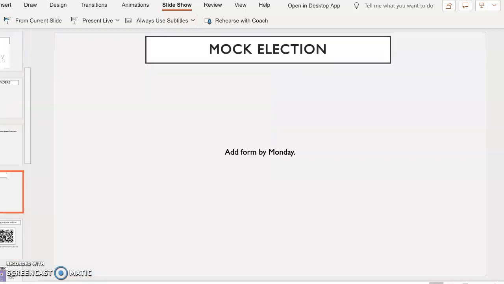On slide 6, we will be conducting a mock election. This includes the chance for students to vote for the president and various different Kansas elections that are taking place. The following week, there will be either a QR code or directions for where to find the form, and those will be posted here by Monday. Again, nothing that you need to prepare for, just encourage your students to participate in the MHS mock election. We will share student body results in the following week's advisory.